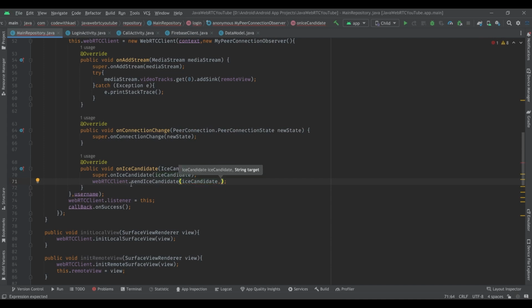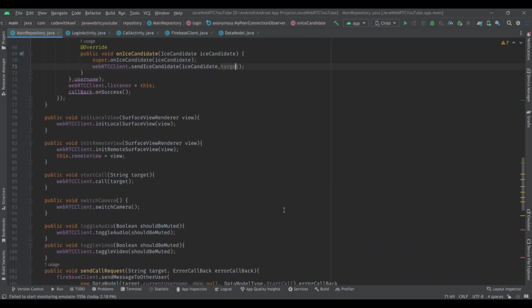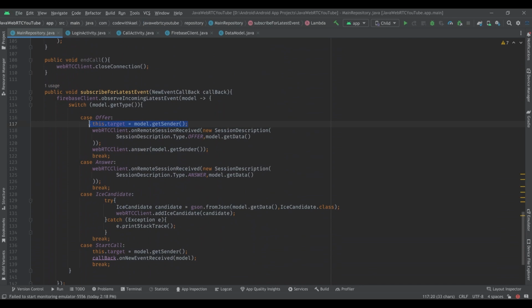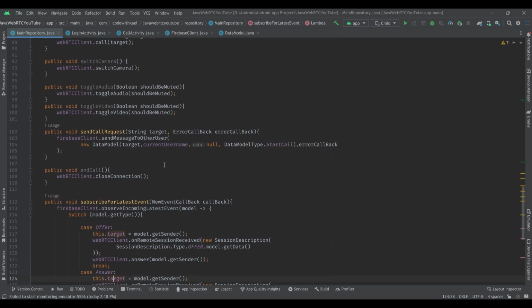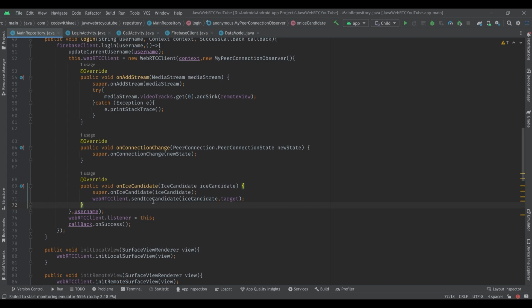And the reason that I didn't go to this line first is because you didn't know how to store the targets. So we want to use the target that I received from my offer, making sure I use it inside the answer as well. So as you can see, we find the target here, then when our peer connection generates an iceCandidate, we want to use the target to exchange it to the other peer.